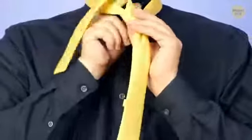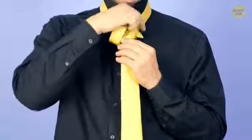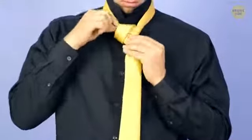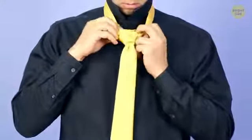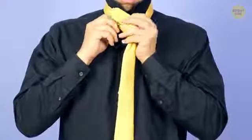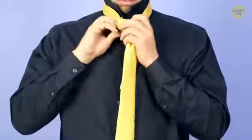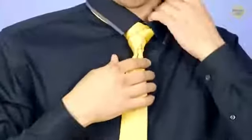Pull up again and down through the loop on the left side of your neck, leaving some space on the right. Pull once more, careful not to strangle yourself. Get the end in front of and behind the knot, and pull the tip through the space you left on the right. Finally, tuck the tip over the top of the loop around your neck and out of sight. If necessary, adjust the tie.